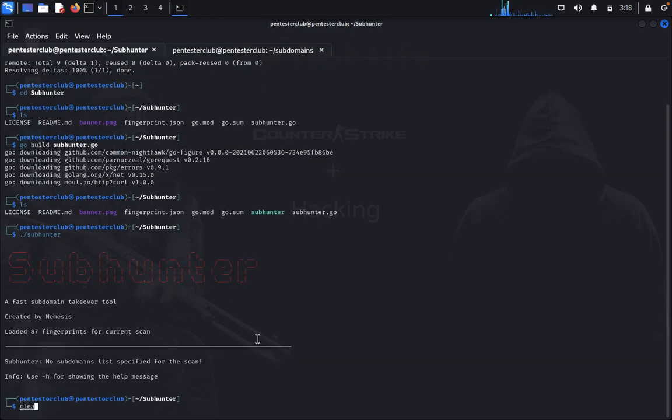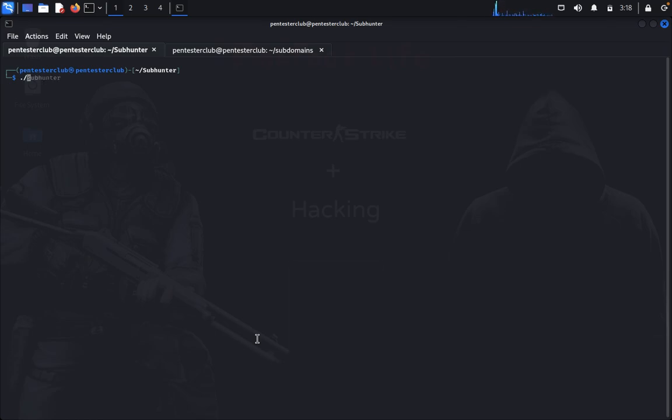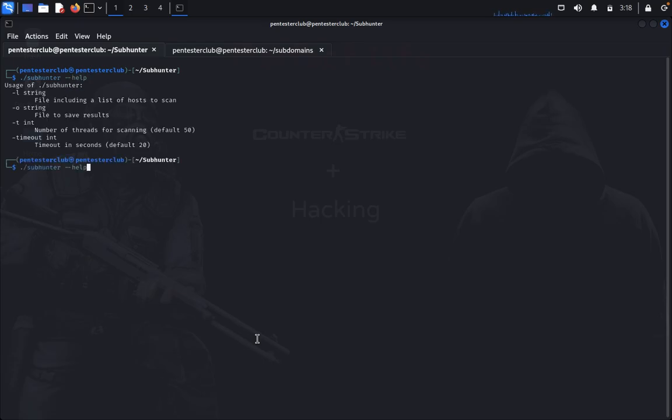Now let me just type clear here. Now I just type subhunter -h. I need to specify -l with the path where you have stored the subdomains list. Now I would like to give fp.txt.